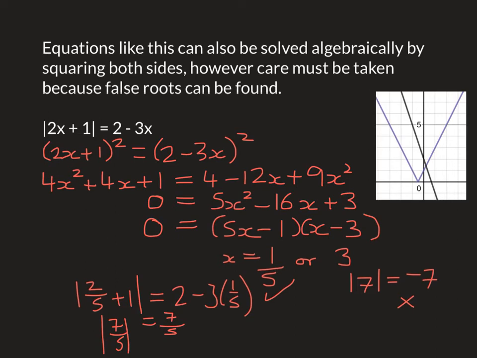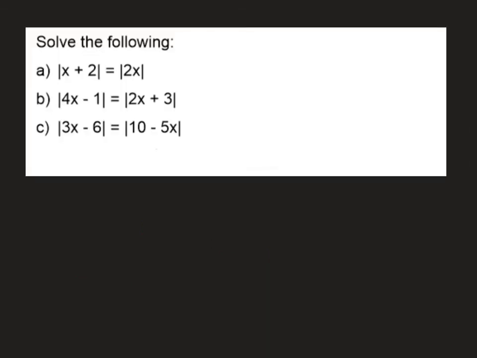So what I would like you to do is use this method for the ones on the following page. So just to reiterate that first thing on that first one, you're going to say, well, that means that x plus 2 squared equals 2x squared. Be careful with your brackets. I know that some of you would have probably just written that as 2x squared, but be very careful. Solve those, like expand, solve as a quadratic, and just double check your answers. So just have a go at those. Pause the video and then restart when you're ready for the answers.